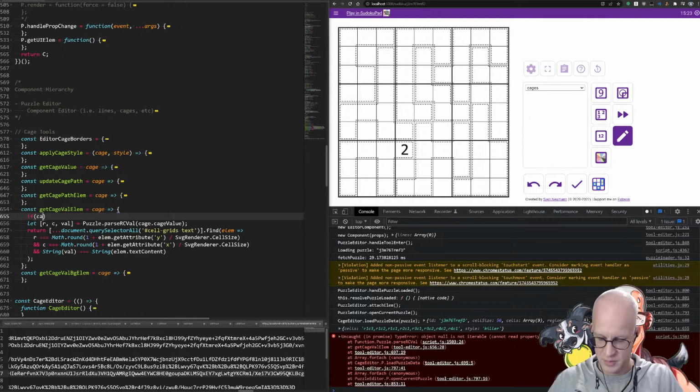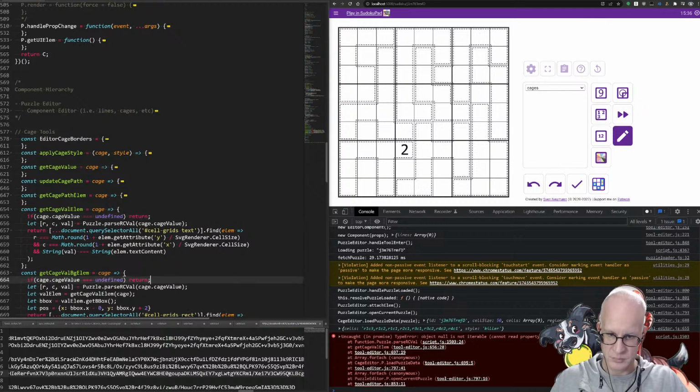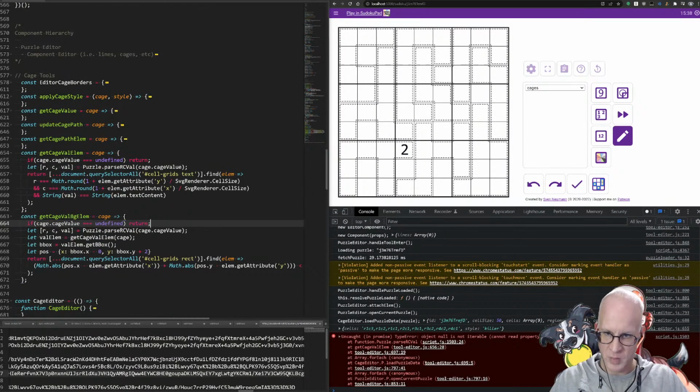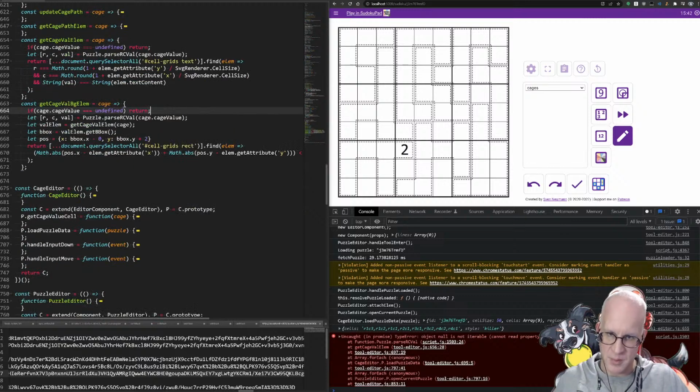So if cage.cage value, and just return, and I think we need to do the same thing for this guy. And we probably want to actually wrap these three up into the same thing.